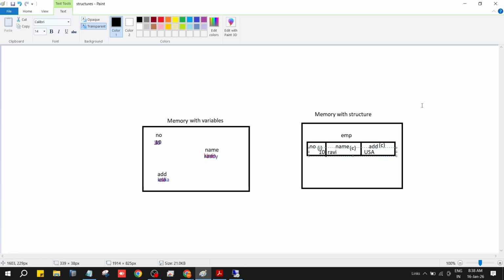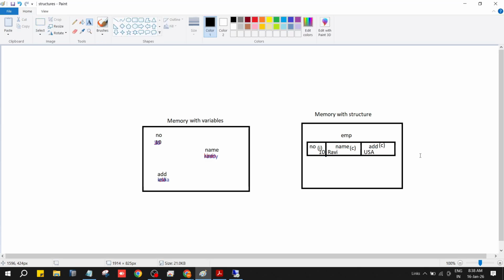This is also important, because you have to know everything as a developer, programmer, consultant. This was the first value. So now, through the structure, you are printing one record, one entry. One set of information, that is the employee information, the 10th employee information or Ravi's record, you are printing. That's the advantage. So we converted three variables into a structure. In the memory, they were earlier in different places.